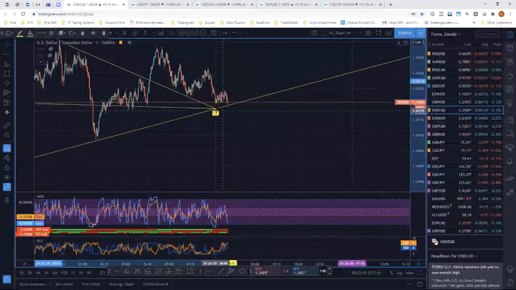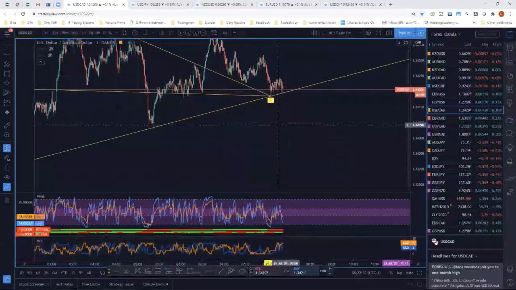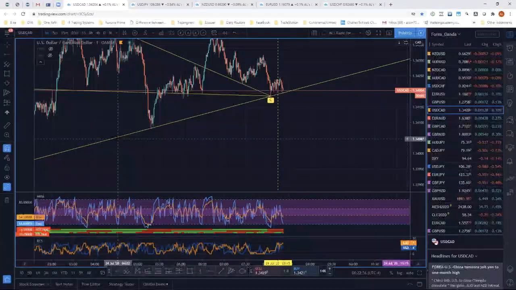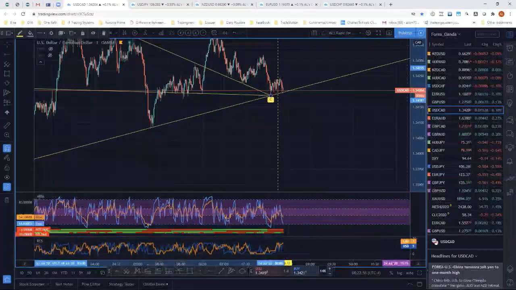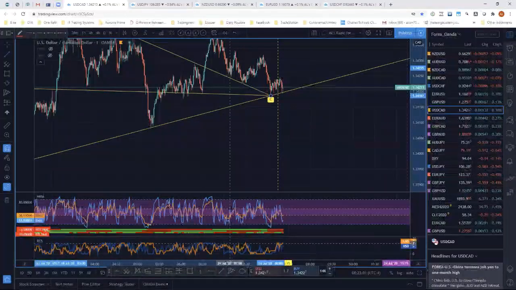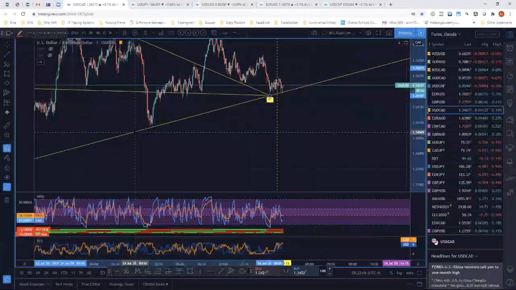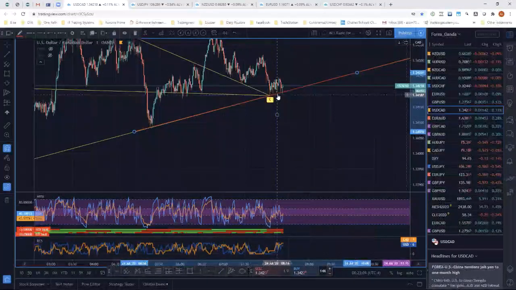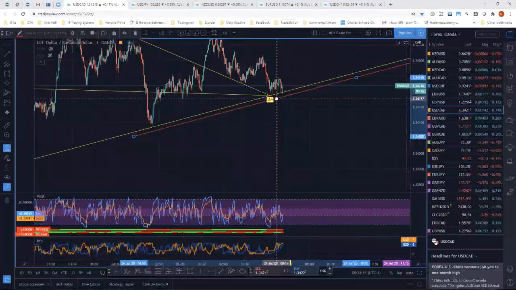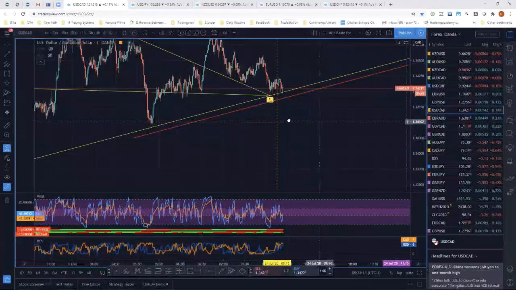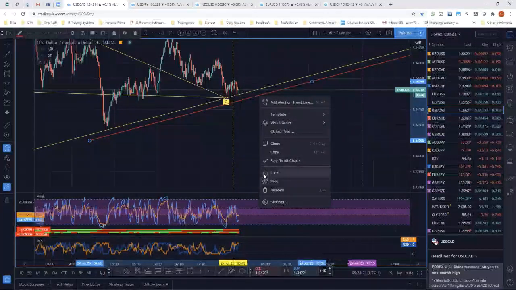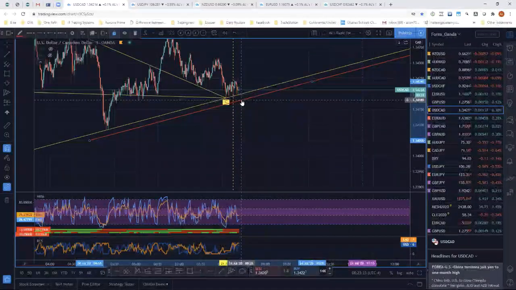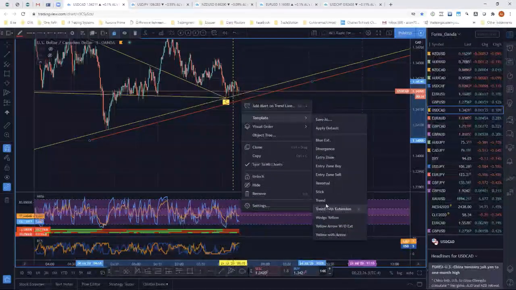Took that in right there. Looking for our 2-pip area. So I'm going to take it from here. Oops. Move it down 2 pips. 34.19.2 to 30.17.2, right about there. I'm going to lock this, and I'm going to give it a name. This is my entry zone to sell.